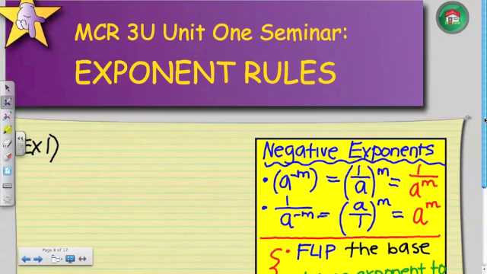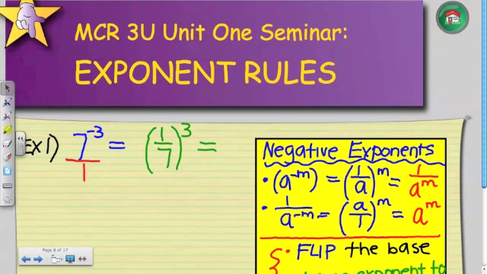So I'm going to translate the first formula into a numerical example. So if I give you 7 to the power of negative 3, and I ask you to solve that, how do you flip the base? What are all whole numbers sitting on top of? An imaginary? Yep, 1. Good. So if 7 is sitting on top of an imaginary 1, when you flip the base, this is going to become 1 over 7 to the power of positive 3.